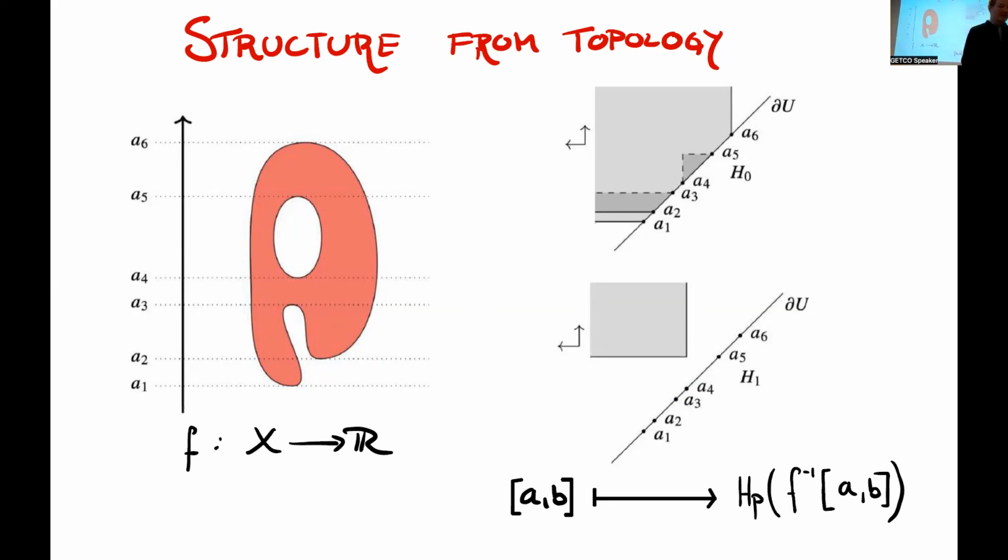And actually, I have many other pictures showing this. So basically, if you look here, you see that there's H0 here, like an open triangle, and that corresponds to the fact that the fiber somehow breaks up at A4, and then splits into two components and comes back together. So you can see that it goes from A4 to A5 there. But then what happens to H1? Well, if an H0 splits up, that means that there has to be an H1 forming, and that's reflected in this one.